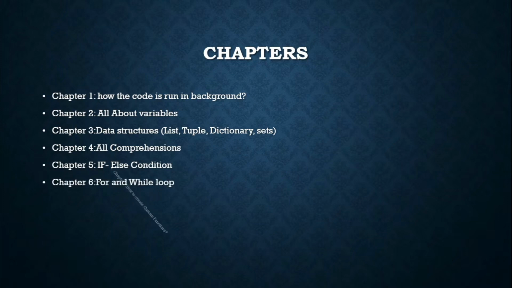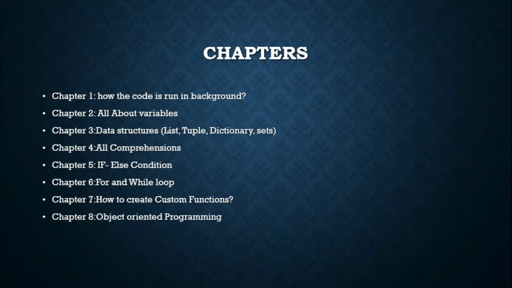In chapter 7, we are going to discuss how we can create our own custom functions. Basically there are two types of functions. First is the predefined function, created by the developers of Python, and second is your own function, which works in your way. Suppose you want to create a function for a particular task, you can create your own function, and you will learn that in chapter 7. In chapter 8, we will discuss some OOPs concepts, and you will learn how to create a class and an object. In chapter 9, we are going to talk about generators. These are the chapters that we will cover in this course.